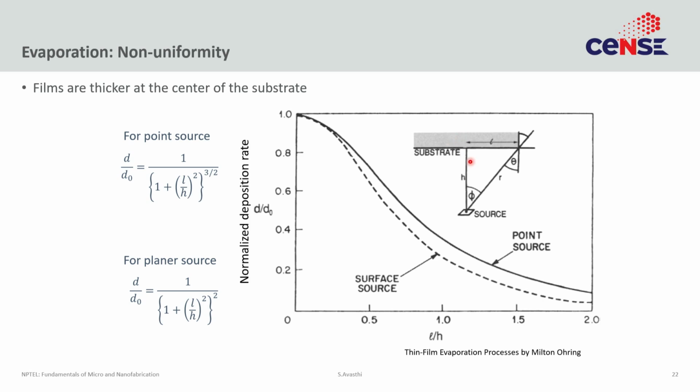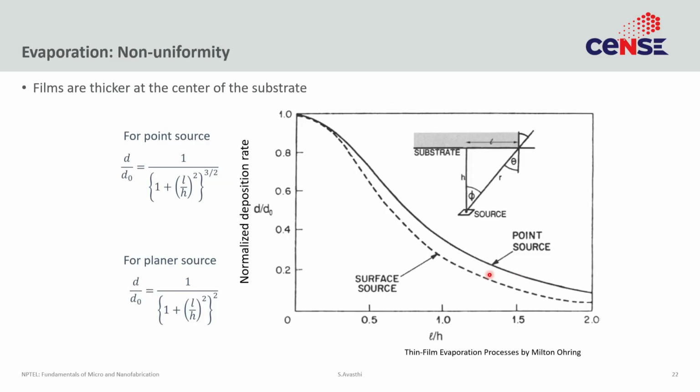All right. But then there's more to that. In the previous figure we were talking about wafer to wafer non-uniformity. But within the wafer itself, the wafer is not a curved piece, the wafer is a flat piece. So the angle of impingement of the incoming flux at the center is very different from the angle at the edge. So there would be some theta dependence across the flat region of the wafer. You can model it very easily. These are the formulas. Again, I don't want you to remember any of these formulas, the important part is the concept. The normalized deposition rate would show something like this: it would be highest in the middle, and as you go towards the edges, it would fall.